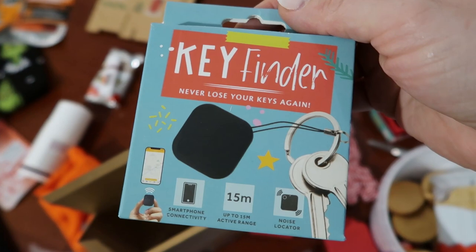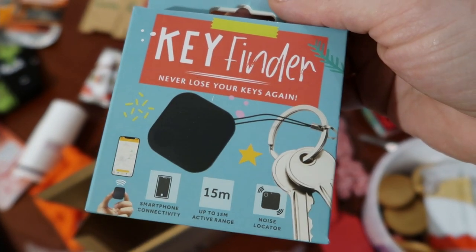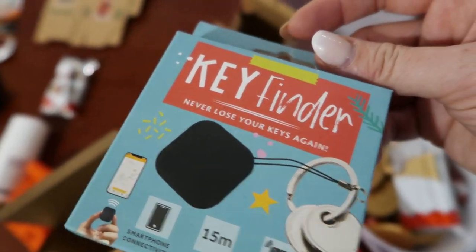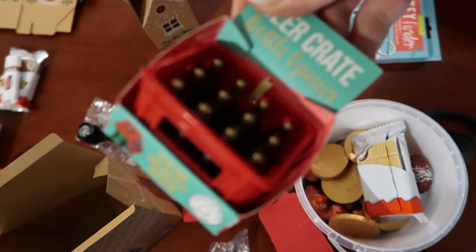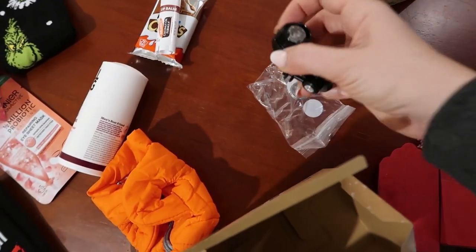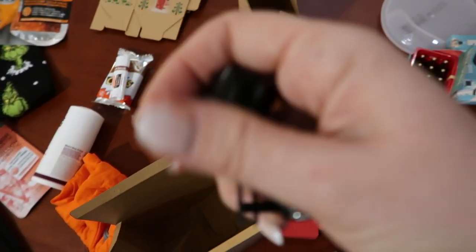I have some key finder. Actually really good, connects to your phone and then you never lose your keys, which is quite typical for my husband. This one and this one I got in Sainsbury's in this Christmas fun section. Then I got him croc lights, you know, for the shoes.